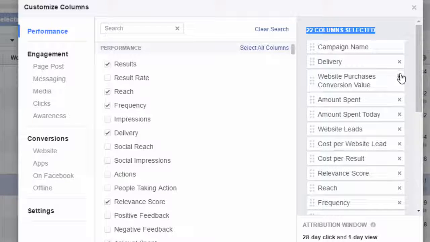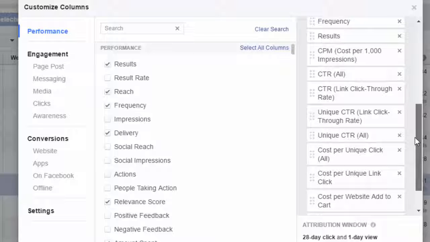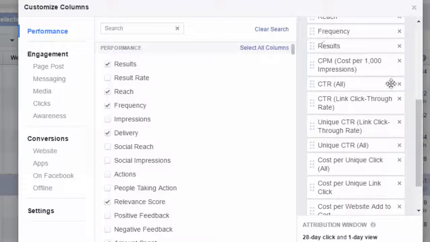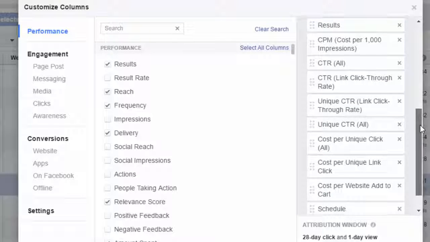Okay, so I'm going to let you take a screenshot or a snapshot of this so far, and I'm going to wait for you guys to get that. Pause the video if you need to, make a list, and then I'm going to scroll the scroll bar down here and get the second half of this list. Alright, so this is after frequency. We've got results. So then this is the next set of things you want to have in your chart. So go ahead and put those in here, and make a note of all these different classifications and categories here.